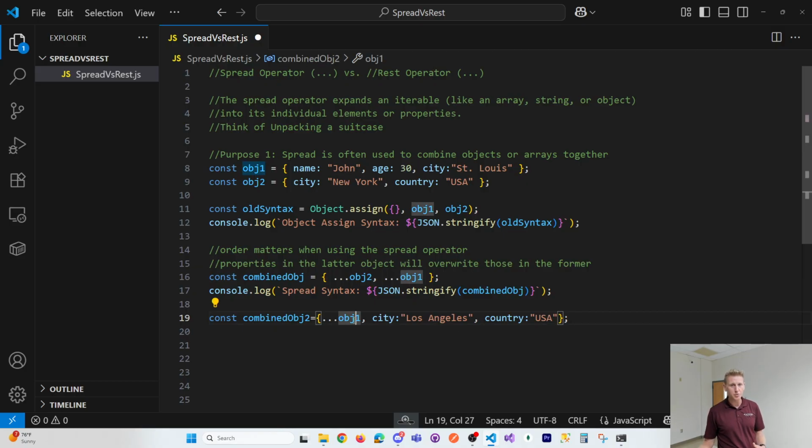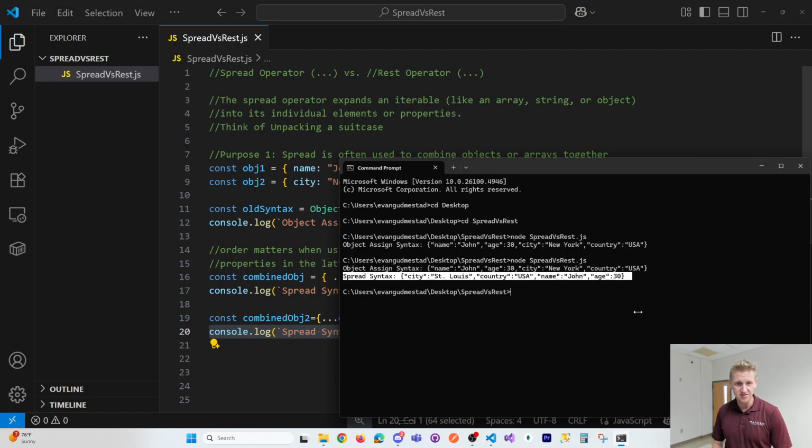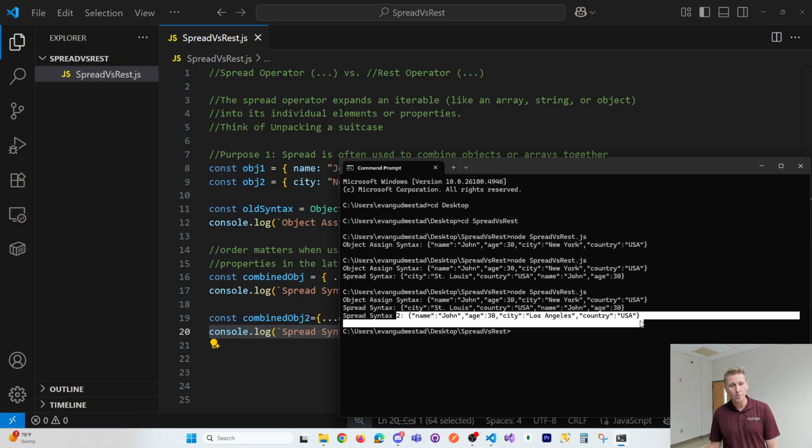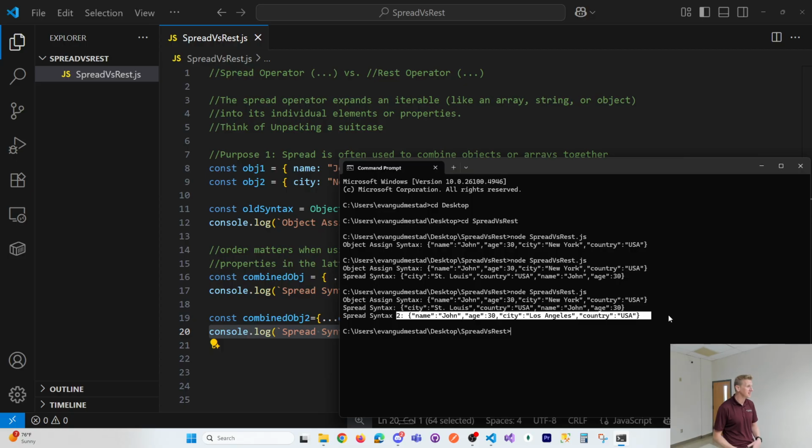So between object 1, we've got the city of St. Louis and the city of LA. I think you guys are catching the grip of this. How many people say St. Louis? How many people say LA? Let me save the file. And voila, the city is Los Angeles. We're getting the hang of it.